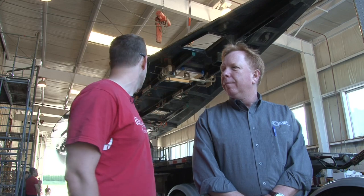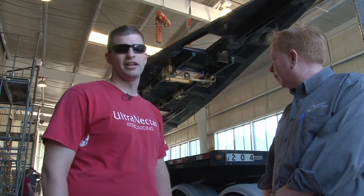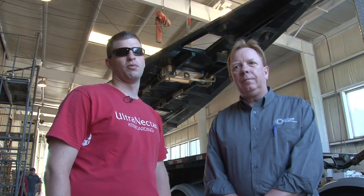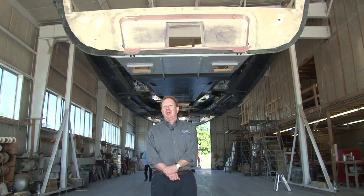We're lucky that our facility has beams that we can lift the deck off of safely, and so basically what we've done is drag the deck out from one build bay, brought it into the other, and then we'll get it up in the air, we'll get the trailer out from underneath, and then we'll be bringing the hull back in underneath her, and we'll level the hull on its lines, and then we'll be ready to start fitting the deck to the hull.